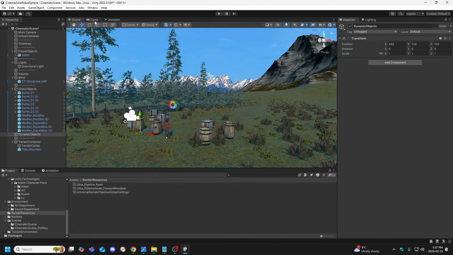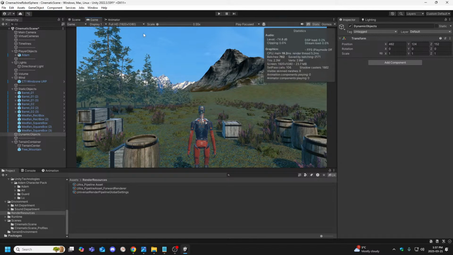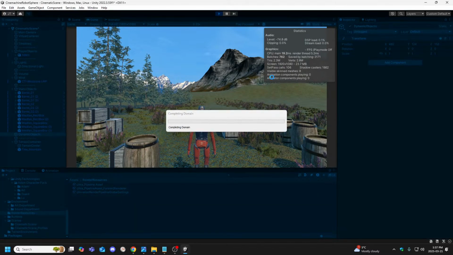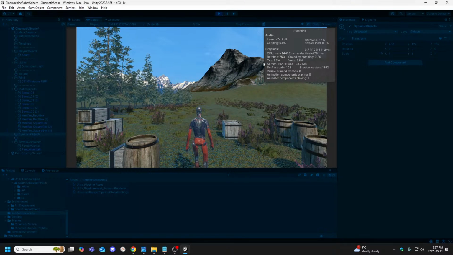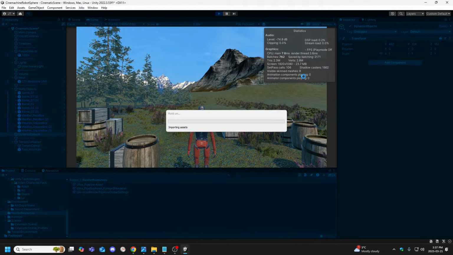Okay, other things you could do: you could click Stats here and run, and you can see what your PC's running at. Okay, 60 frames per second. That's good. If you actually have VSync unchecked, you're going to notice some pretty high numbers, like 10 times as high.